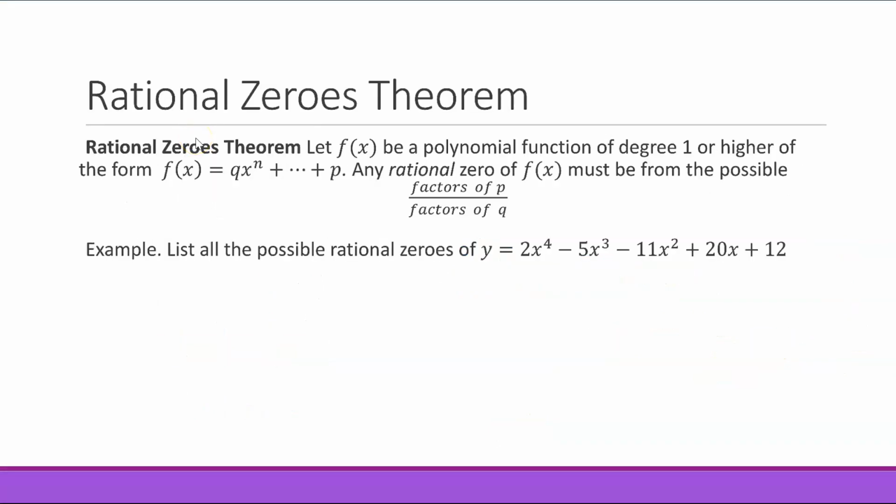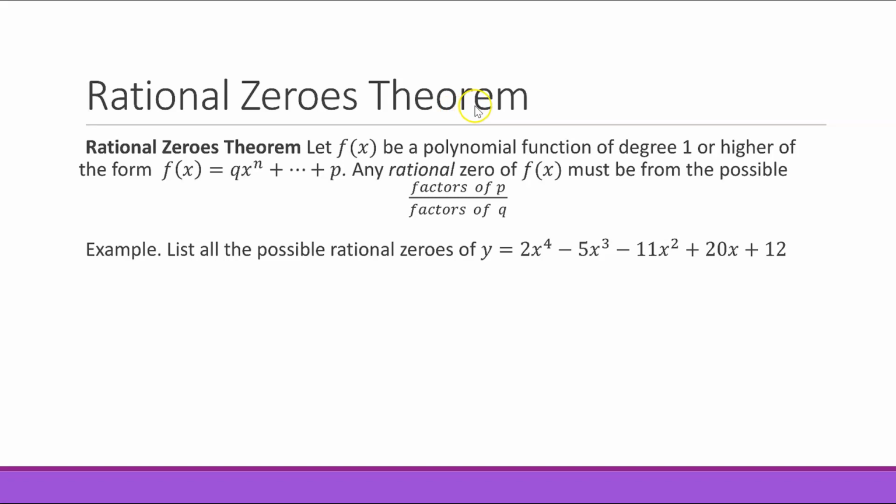Now in the previous example, we were given a function and we were given a factor that we already knew worked. We had to verify that it worked, but we knew, hey, this factor works. So we had a starting place. But in general, we're not going to be given a starting place. We're just going to be given some polynomial and told to factor it and find its zeros. So where do I even start finding a zero? Well, this theorem here is going to help us with that.